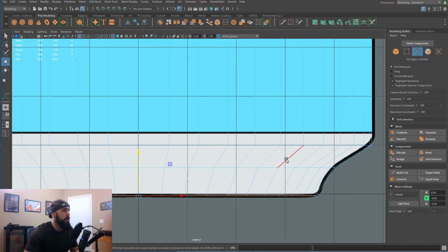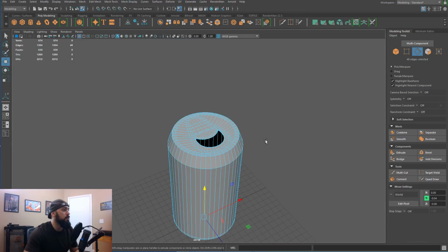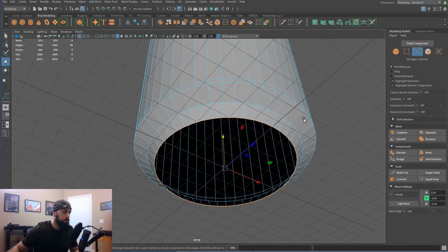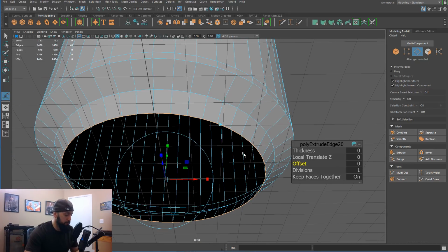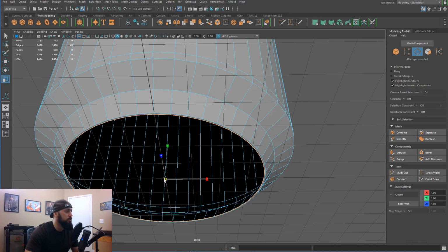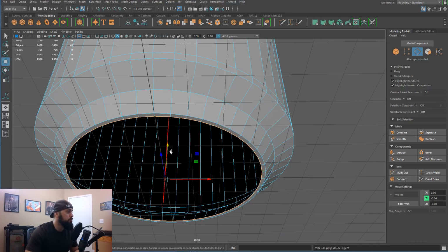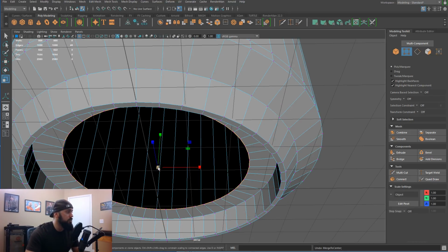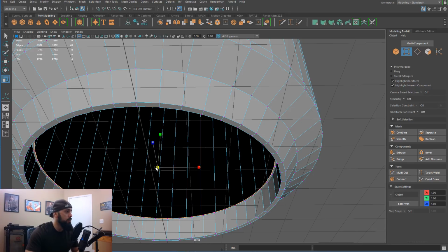So here, let's go on the back side of the can. It's pretty simple. It just has a lip and then kind of a dome. So I just did an extrude here, and then I can just get the scale tool and scale inward. I'll do another extrude, I'll extrude up. Before I do that, I'm going to give myself some more breathing room. So I'll go ahead and undo that.